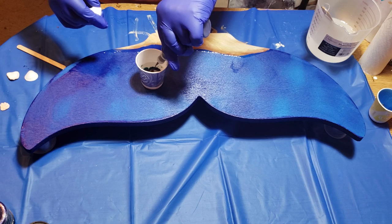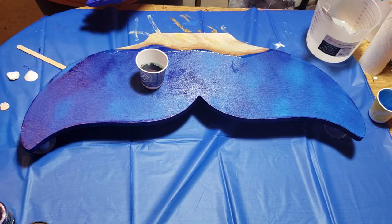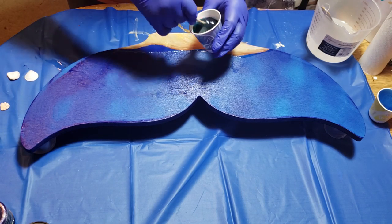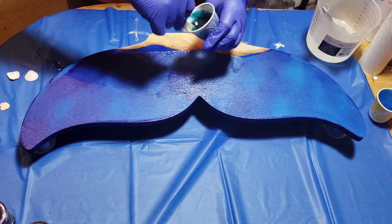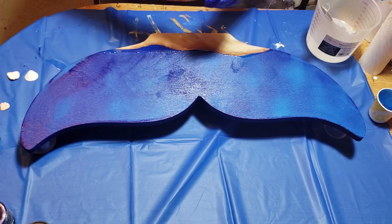So I don't even know how much of this to add in there. I'm sure it says on here somewhere. And it is in another language. Awesome. But I see the numbers 10 to 50. Maybe that's drops. Let's see. Let's mix this in and see how it looks. So it's a nice turquoise color. Yeah, good for what I'm doing.